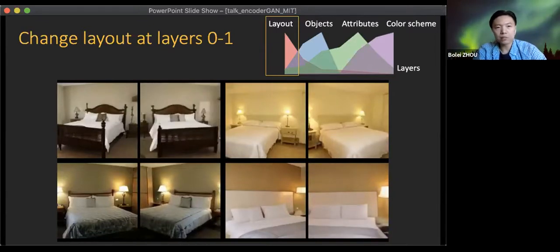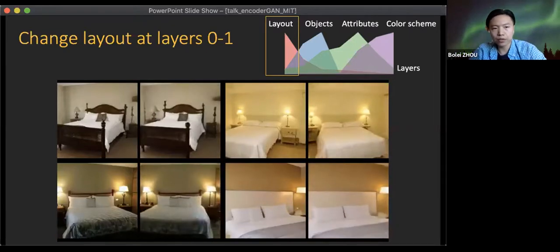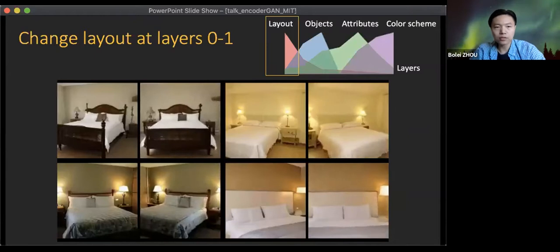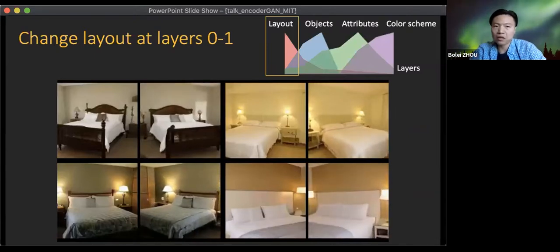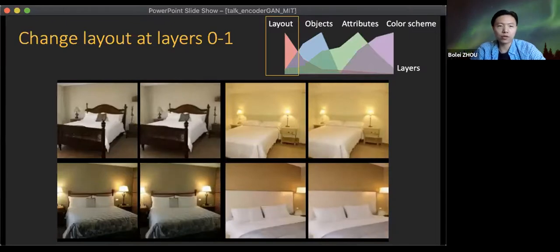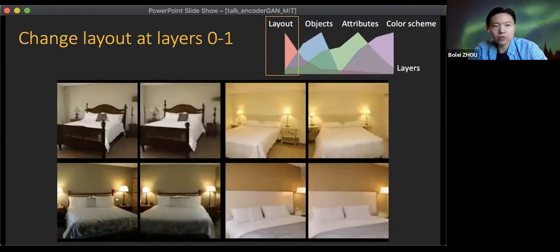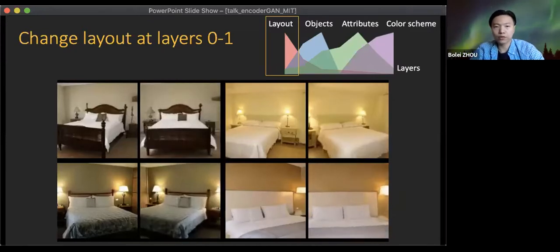But the amazing part is that when we train this generator, we don't have this paired data. We don't have 3D data. The data we have is just downloaded from the web, and they are totally independent from each other. So this generator somehow discovers such a 2.5-dimensional representation of the scenes.